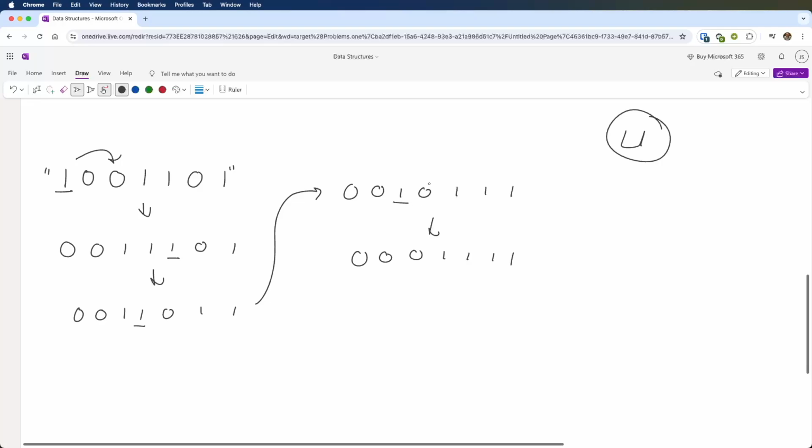So how do we actually simulate this in code? It's going to be pretty complicated to try to go forward and move those ones, then go back and find the next previous one that we can move. It'll become an O of n squared solution because we have to go back and forth for each one.